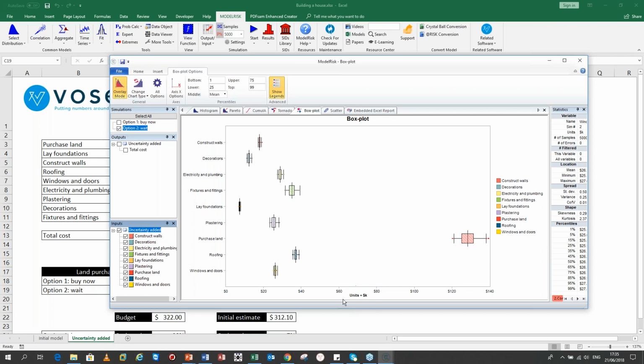Of course, you need them all to be on the same scale, and ModelRisk automatically checks, because in this graph they could be on quite different scales. One could be tons of metal, another one could be tons of sand, or amount spent on cleaners. They could be quite different units. So ModelRisk checks this to make sure they're all the same units. If they are, it writes it down. If they're not, it will warn you that they're inconsistent.